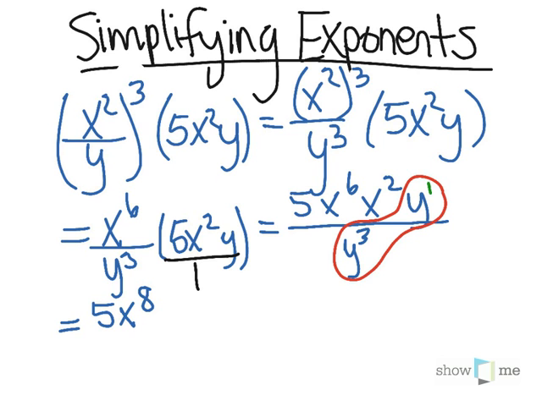Well, remember how we said that if the denominator has a higher power than the numerator, so in this case the 3 is bigger than the 1, then I'm going to subtract the numerator from the denominator, resulting with my final expression for y to lie in the denominator. So again, to say that a little bit shorter, there's more y's on the bottom, so I'm going to ultimately result with y's on the bottom. And how many go in the bottom? Well, that's going to be 3 minus 1, which is 2.